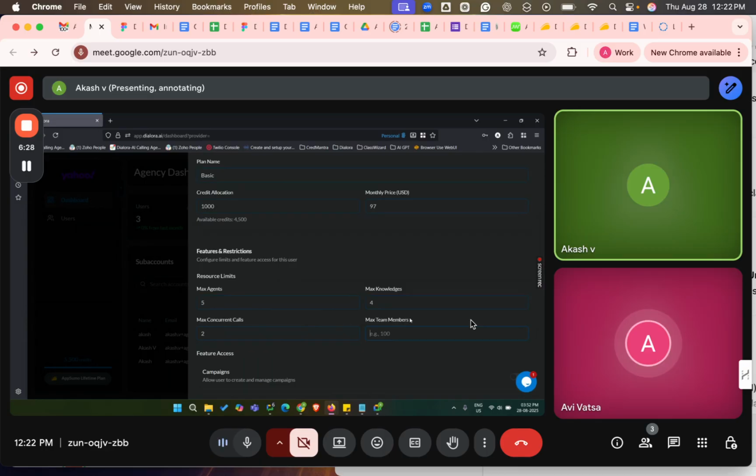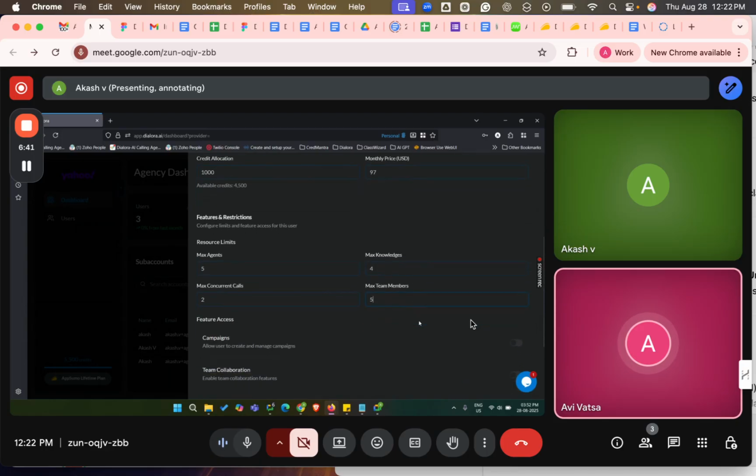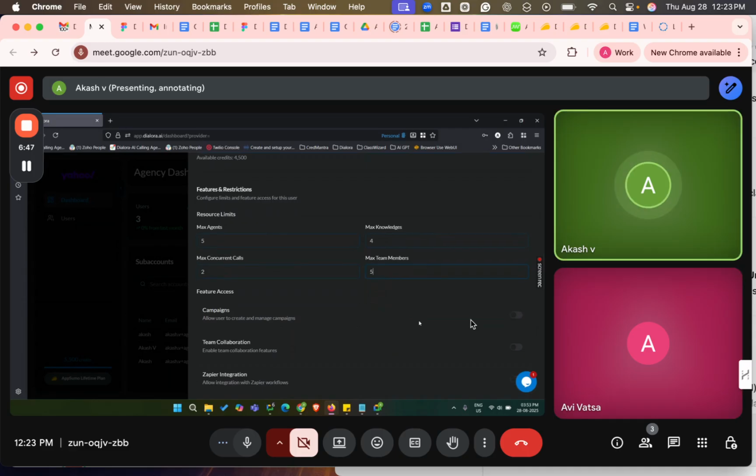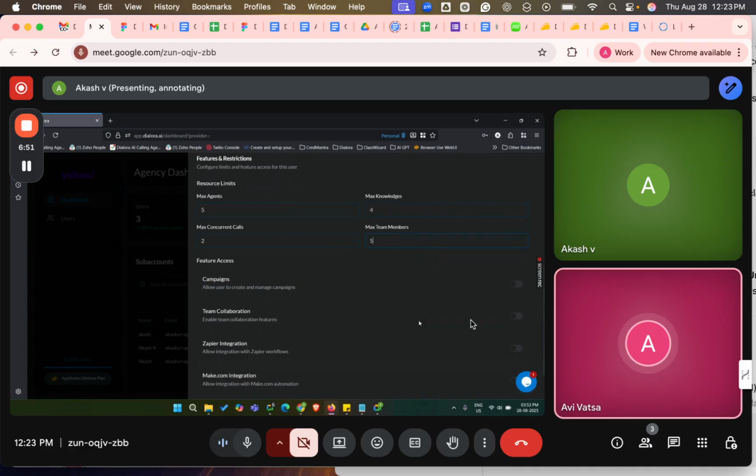Let's say I am a marketing agency and my clients are dental clinics, and I'm making this for a dental clinic. I can assign how many users from the dental clinic can be added here. It can be 1, 5. What's the limit on this? Currently, there are no limits. So they get unlimited users also. That's awesome.